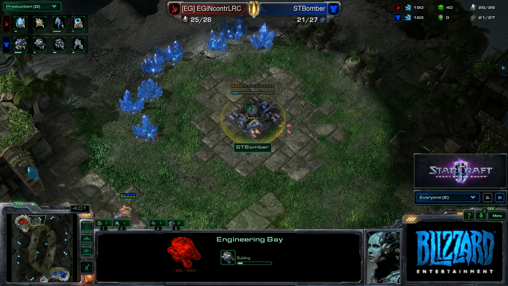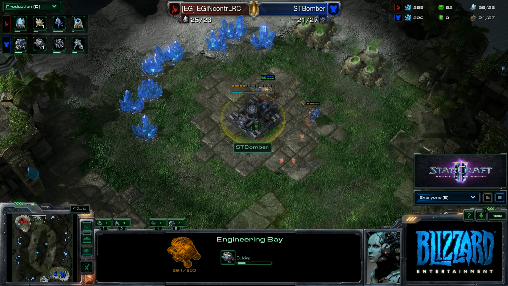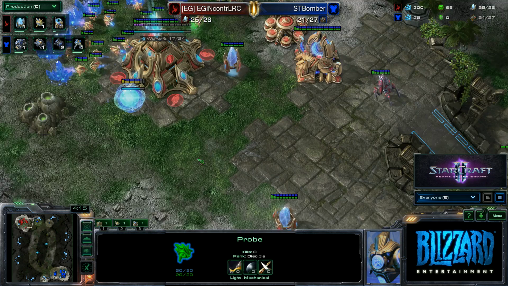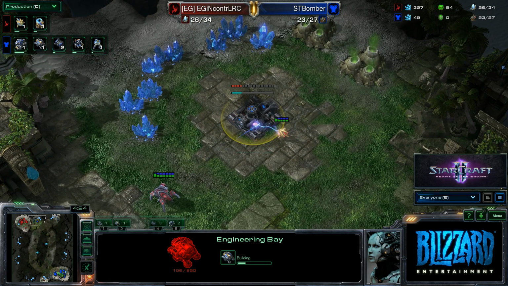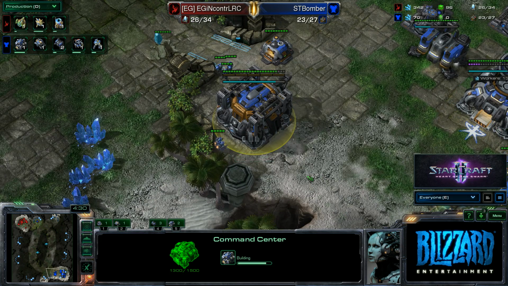Actually, Bomber being a little bit annoying at the natural here of iNcontroL, going to be able to plot down this engineering bay. Definitely annoying. It's not really going to delay the Nexus too much for iNcontroL. He's going to get a Stalker out just in time to take a few pod hits on this engineering bay. So that engineering bay definitely going to get canceled rather soon, but just a little bit of an annoyance for Bomber in the early stages of the game.